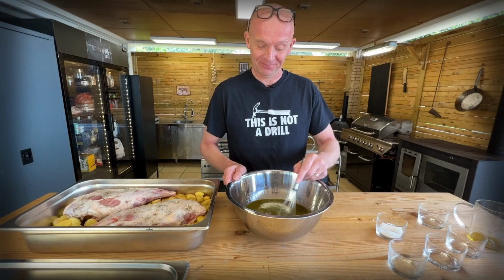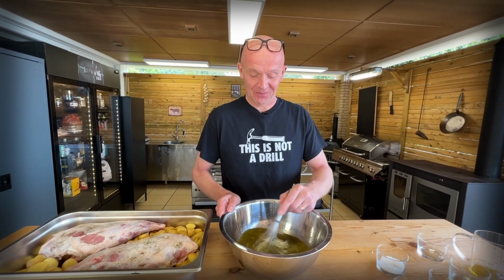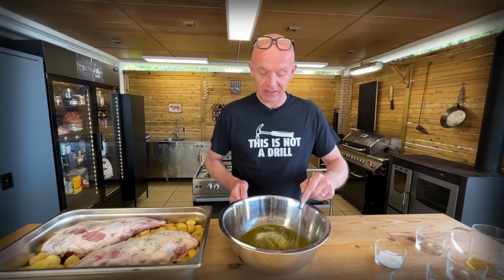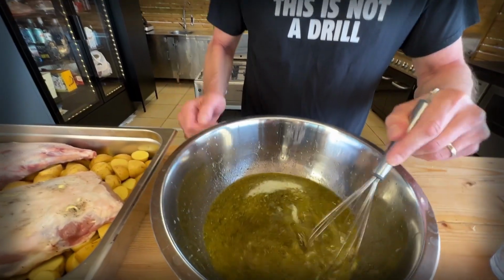Well, there will be more lamb recipes coming up from various parts of the world, but for now, let's start with a Greek one. But now you will notice here that because of the oil and the lemon juice, this starts emulsifying, so it gets a little bit thicker actually.